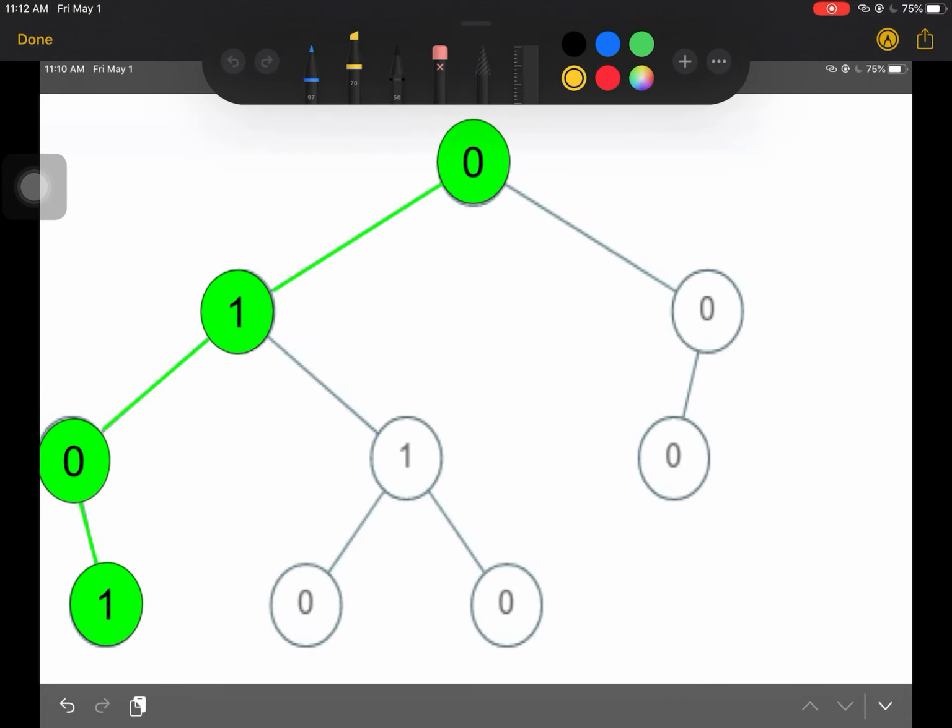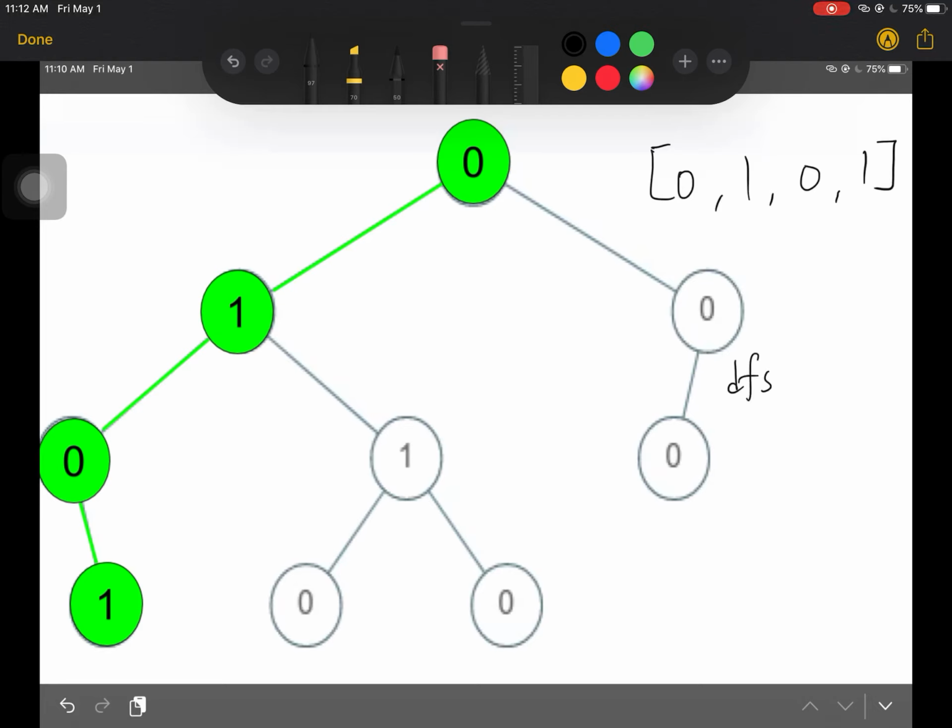Obviously, this is a tree problem, so we will solve it with recursion because a tree is a recursively defined structure. So first of all, suppose we are given 0, 1, 0, 1 in this problem, and our pseudocode will be like DFS.